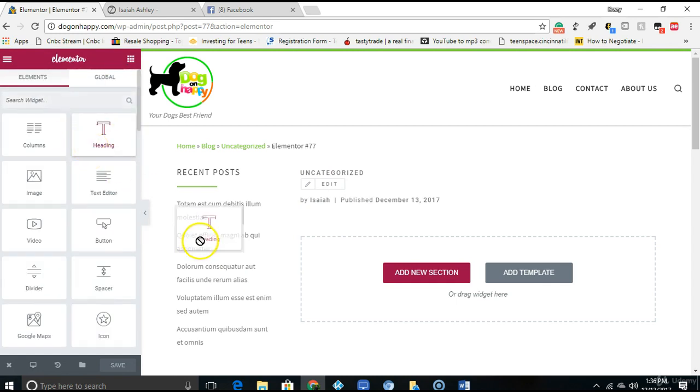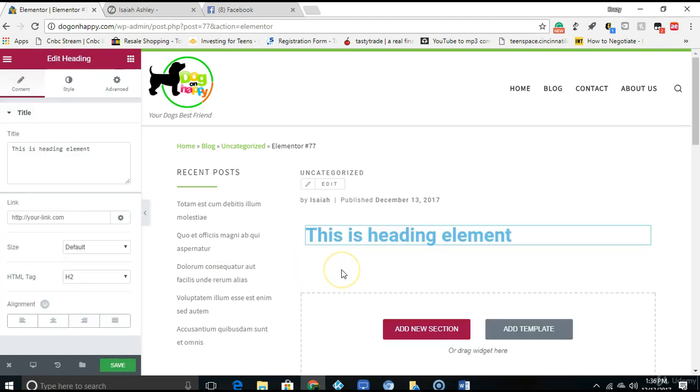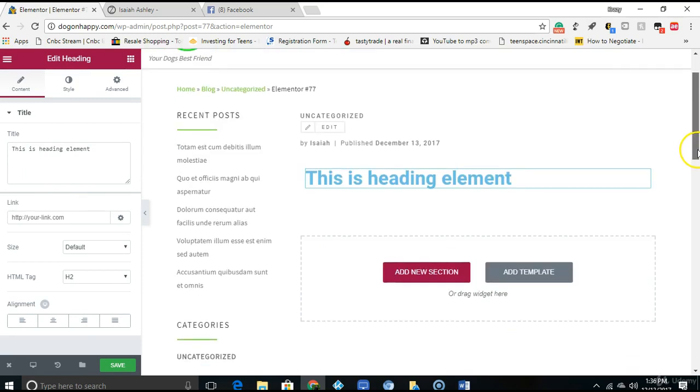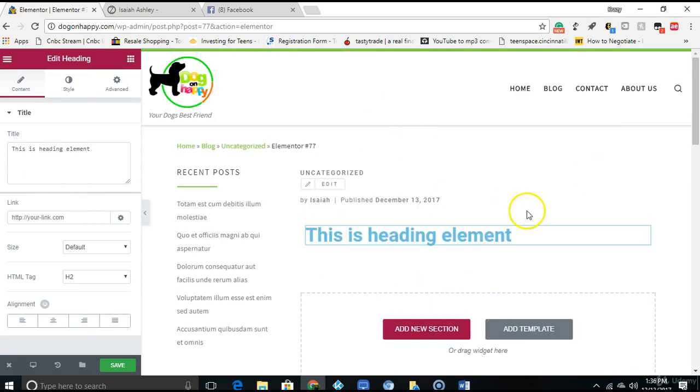Now if you want to edit the settings of your title on how it appears, the heading, it's best that you probably use the Elementor page editor. That way you can really place it how you want to. You can control where the lines, you can control the font, and those other great features.